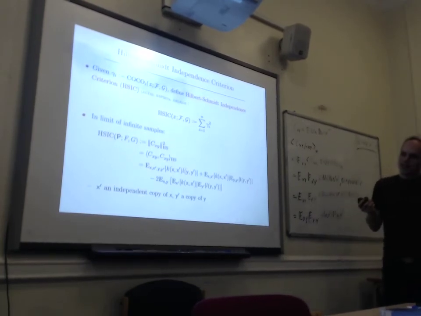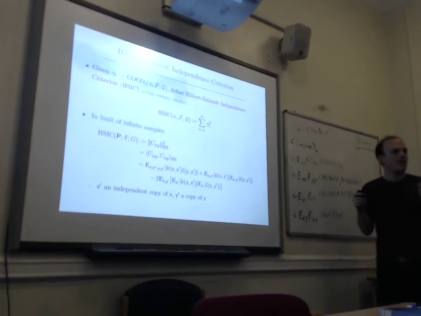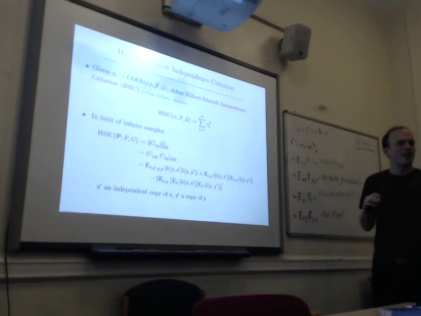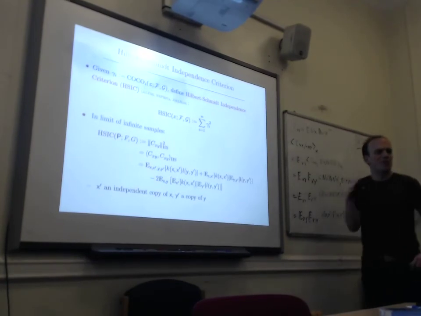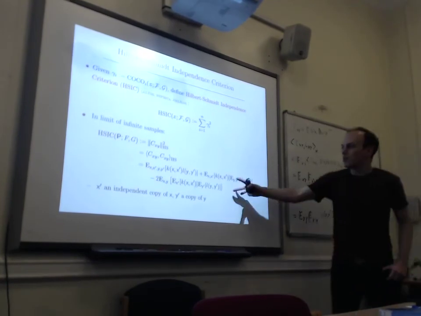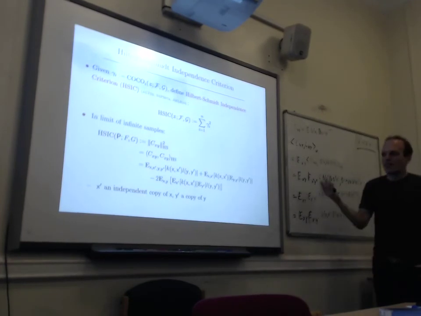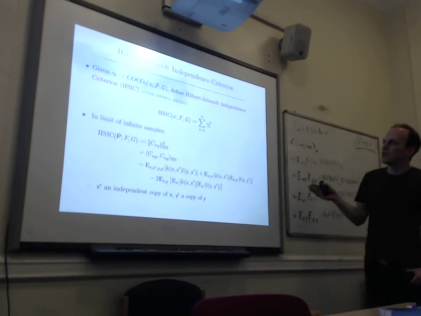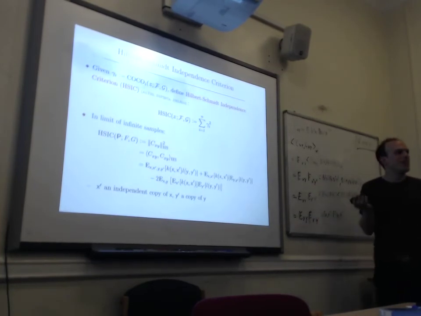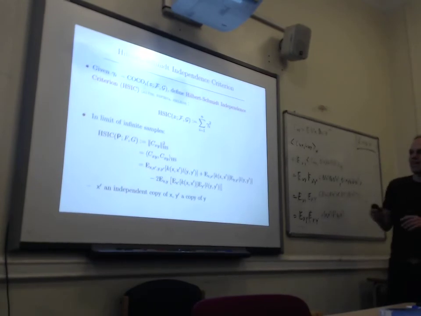What it isn't, necessarily, is as interpretable, because when I got the constrained covariance, I had these functions that I could use to map my variables to fall into a straight line. If I just compute this number, I still don't see how it is that my variables are dependent. So it might still be helpful to compute constrained covariance, just to see what kind of mapping is required to cause it to have a high linear correlation.